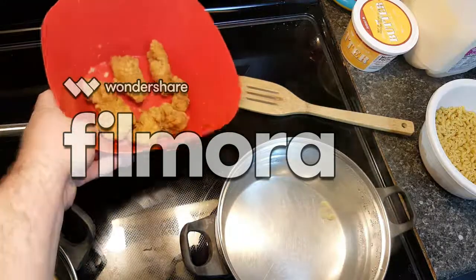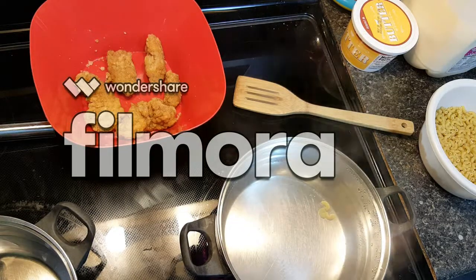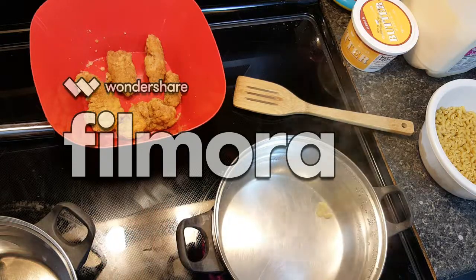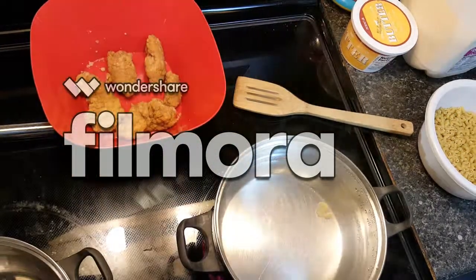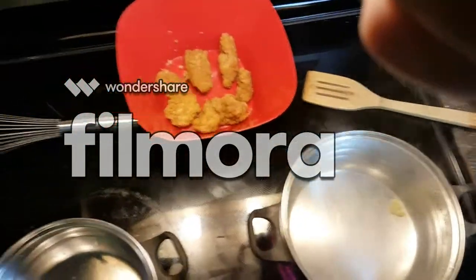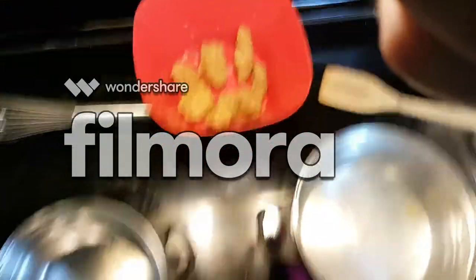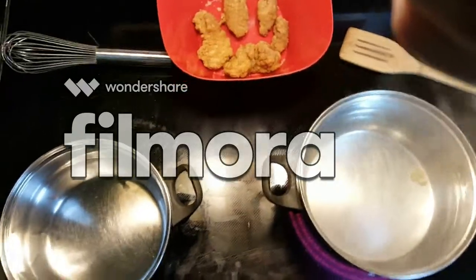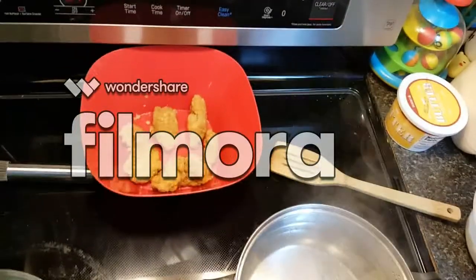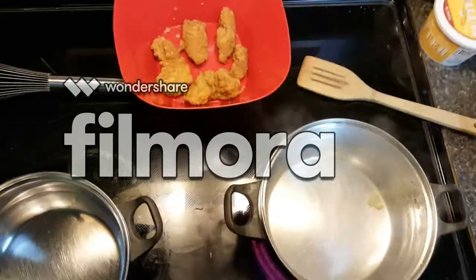This is hot chicken. I'm going to cube this up and toss it with some buffalo sauce. So, once this starts boiling, I will toss the pasta in. I'm going to get this other, see this over here? I'm going to start getting that heated up. Whoop! Come on, professionalism. Dang it. I'm going to get that heated up so that I can, whoa, camera falling, camera fails. So that I can get my cheese sauce going.